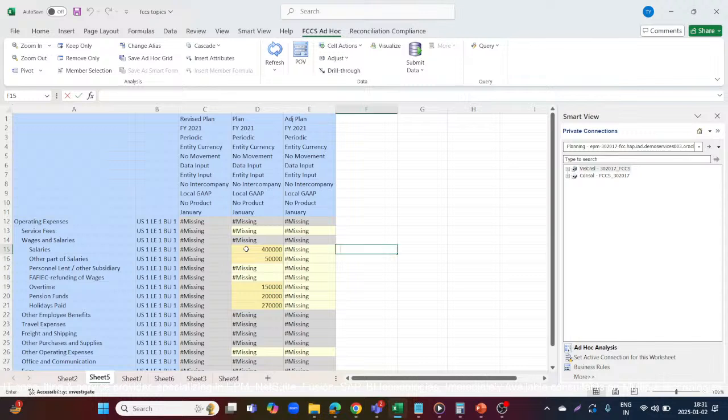But after some time we found out that instead of 4 lakh, the amount should be 450, and here it should be 45,000, and here suppose 250. Here again it should be 2,50,000, and here it is the same, 2,70,000.